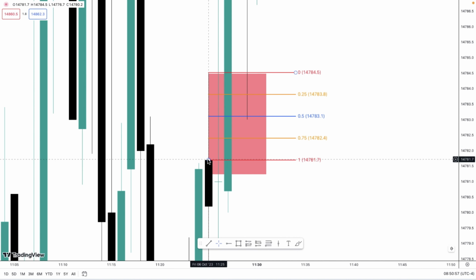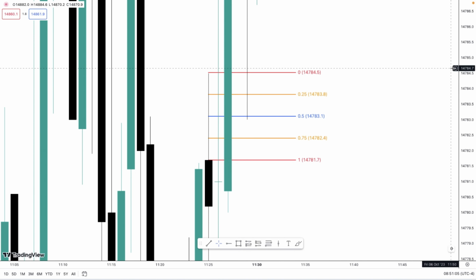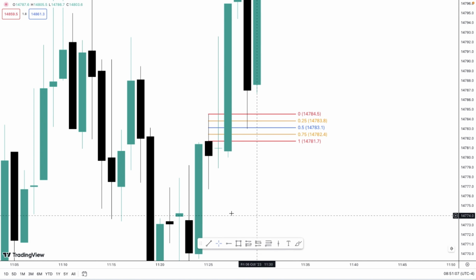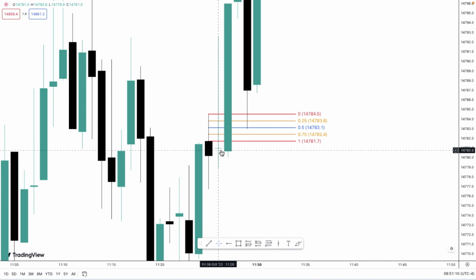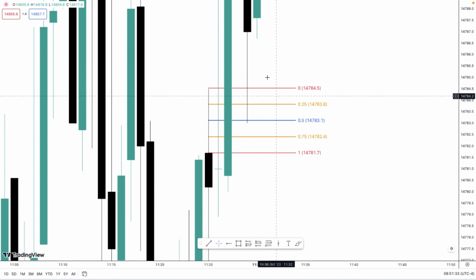So we have this other block here. Remember, we're in a buy program at 11:26. We're in a buy program which started during the silver bullet, the first initial move we entered. So like I said, if we're in a buy program, the down-close candles are going to be bullish order blocks. They're going to support price. So they're going to be a discount PD array for price to trade into.